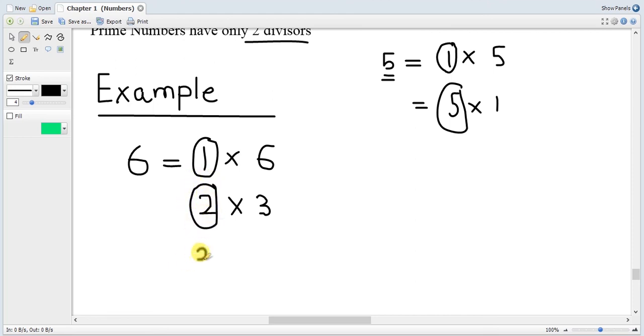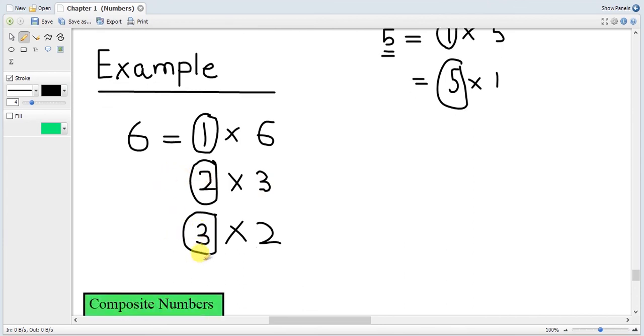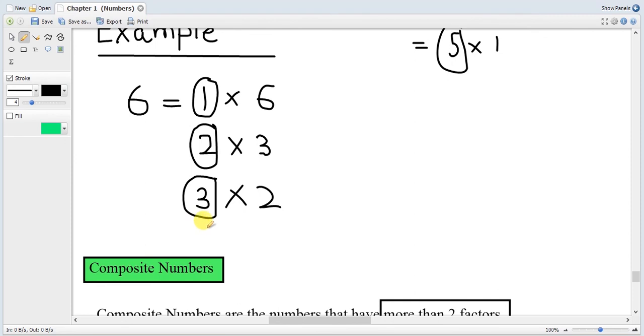Now if we look at the 3 times table, 3 times what number will give you 6? Is there any number? Yes, 2. Basically we switch it. In this case we are following the 2 times table, in this case we are following the 3 times table, and so on.